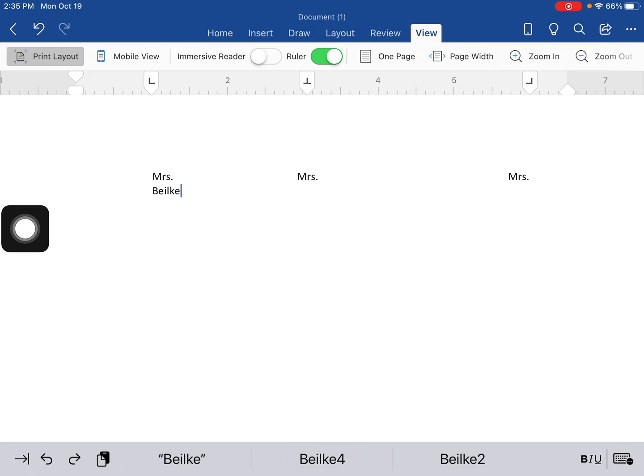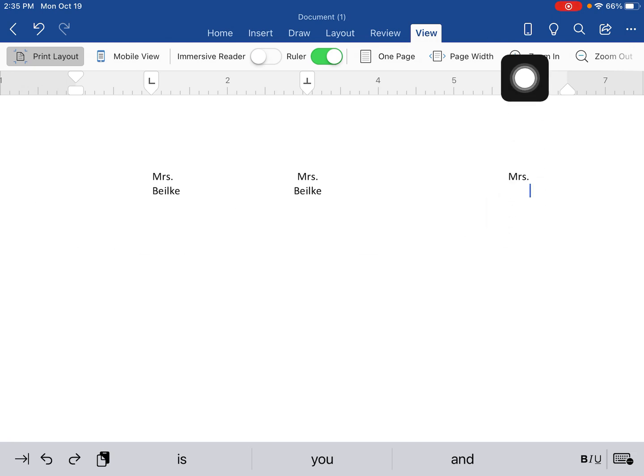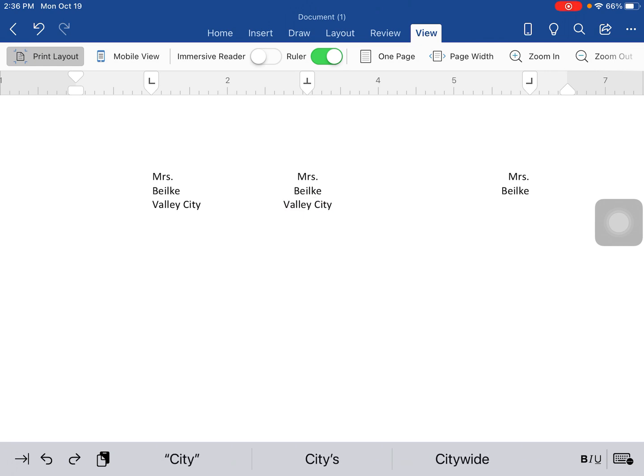And I'm going to type my last name. I'm going to hit tab, and now you'll see that this line lines up with the tab. And then I'm going to hit tab again, and you'll see my insertion point again matches up with the tab that's up there. I'm going to hit return. I'm going to hit tab, so I jump to this first tab. And I'm going to type Valley City. I'm going to hit the tab. Again, I'm hitting the tab that's on my keyboard, or again, you can hit the marker that's right down here, which is the same tab.